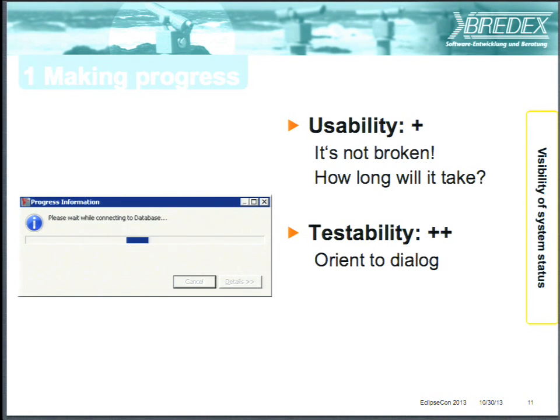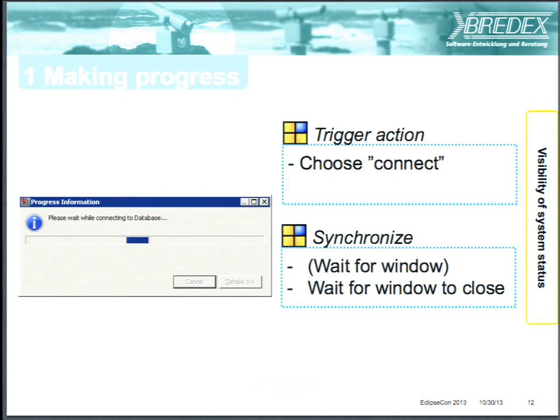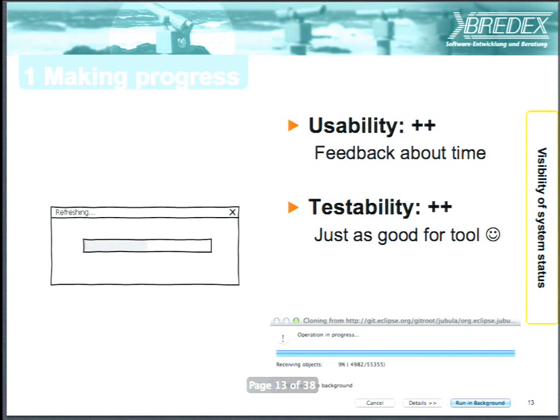From a tester perspective, or an automated test perspective, that's fine. This is as good as you need, right? You've got a dialogue, it appears, it disappears. You can do nice dynamic waits for things like that. That's all good. Even better for your users is if you've got progress that shows real progress. In terms of testability, a tool doesn't really care whether you've got real progress showing. If you're doing performance analysis, then you could see how far along it is at which time, but if you're just waiting to synchronize, that's really not much of a difference.